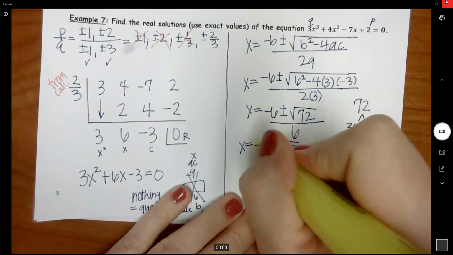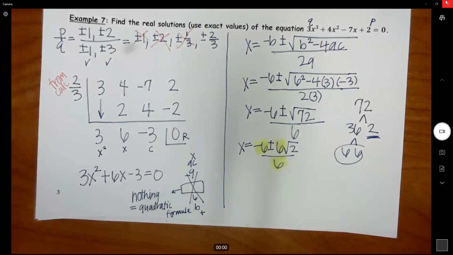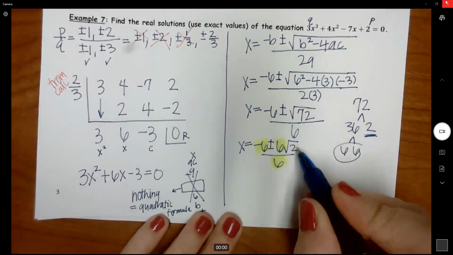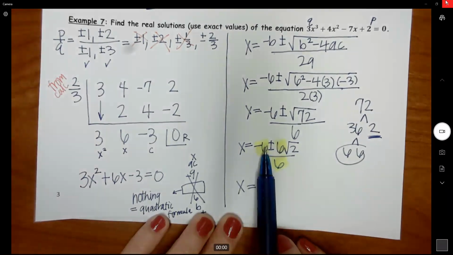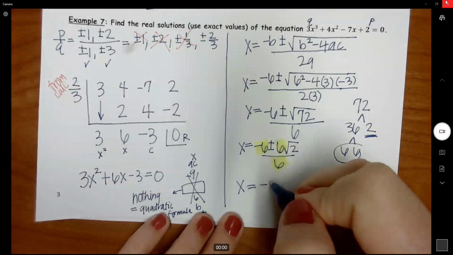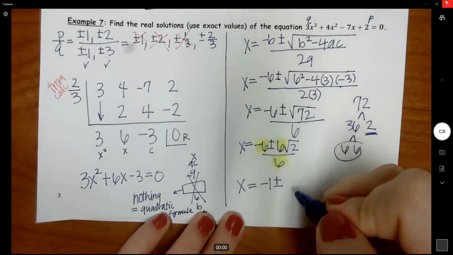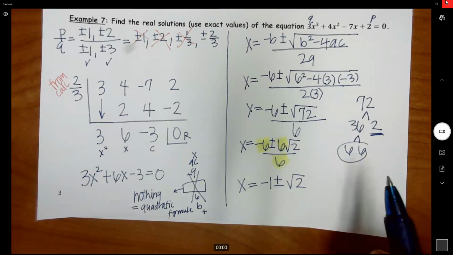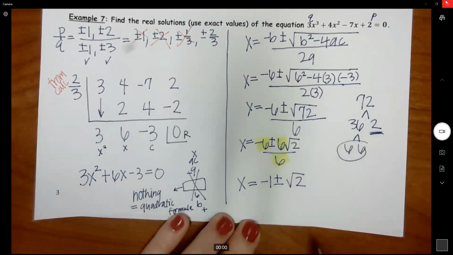Because negative 6, 6, and 6 are obviously all divisible by 6, let's divide them all by 6. It does not matter that 2 can't be divided by 6, because we do not mingle what's under radicals with what's outside radicals. So negative 6 divided by 6 is negative 1. 6 divided by 6 is 1. So I could do 1 square root 2, but I'm just going to do square root 2. And then 6 divided by 6 is 1. You can put it all over 1, but that's not necessary.